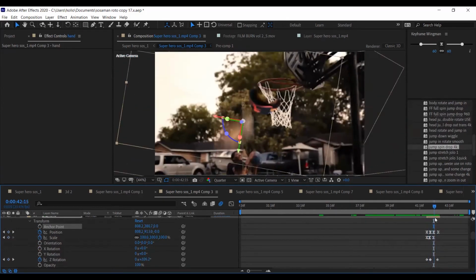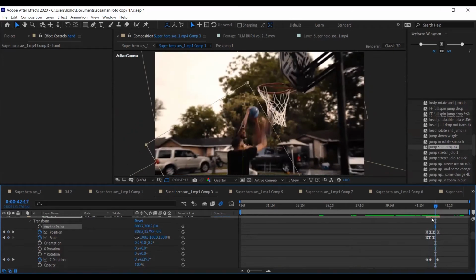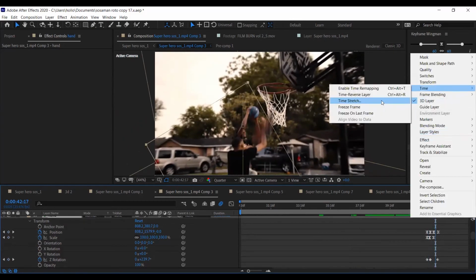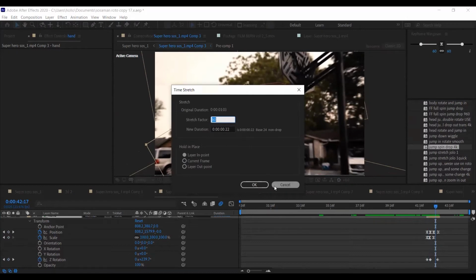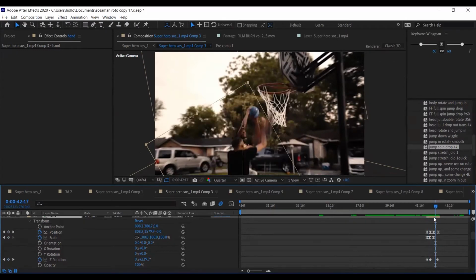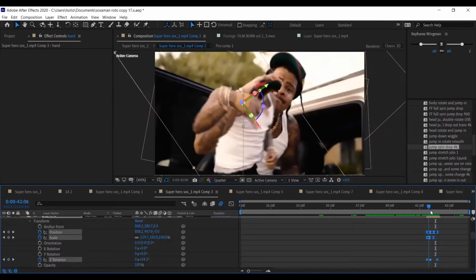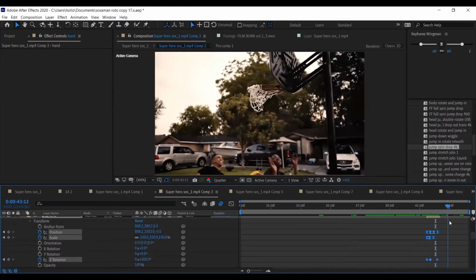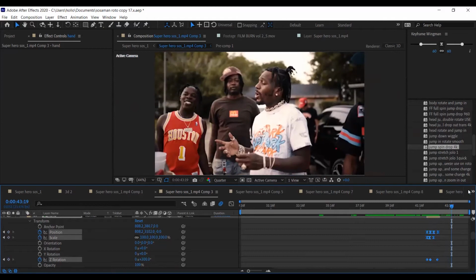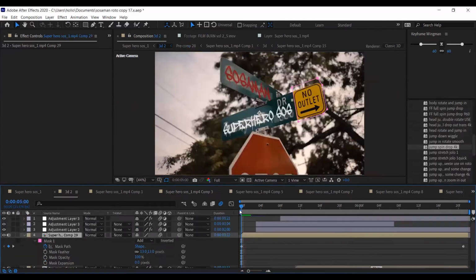For sure. And then, like we discussed, if you want an effect to stretch out, time stretch, you could do that. Or like you said, you can select all your keyframes, hit the Alt, and then drag it out or drag it in to stretch the effect out as well. And I think that was the last part for this section, and we can slide over to the 3D comp part real quick.